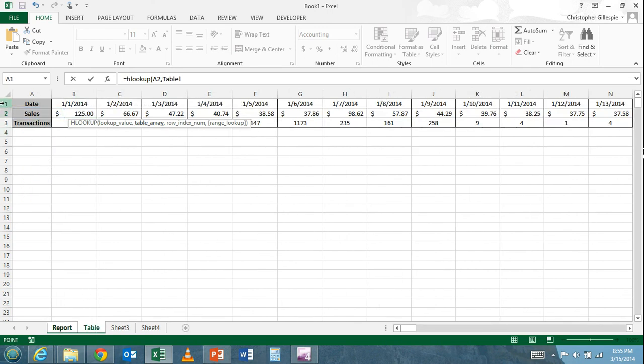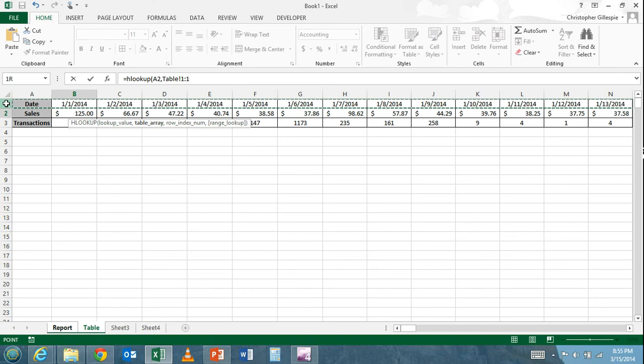Okay, and instead of highlighting columns like you would with the VLOOKUP, we're going to highlight rows. And it's very important that the first column of your table must be where the known values reside. So in this case, date. We have to make sure a date's always in that first row. Now let's say for whatever reason date was down here and sales and transactions were above it. You would just need to sort of rearrange your table so that the date does fall on the top.